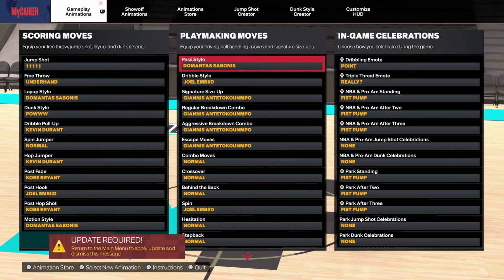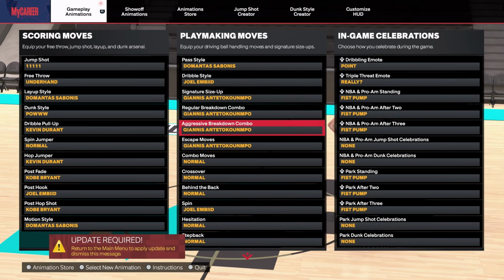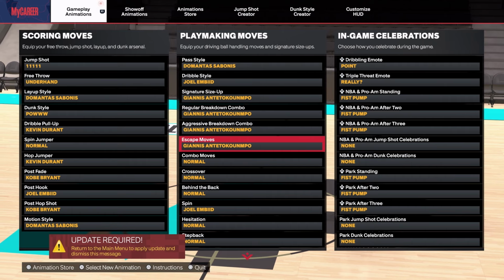My pass style, again, Domantas Sabonis. Dribble style, I believe this is a starter 3 animation. And then I believe these Giannis size up breakdowns and escape moves are all starter 3s. I could be wrong about that though. They might be unlockable. I'm not exactly sure. I've never really had a build with this high of ball handling before.